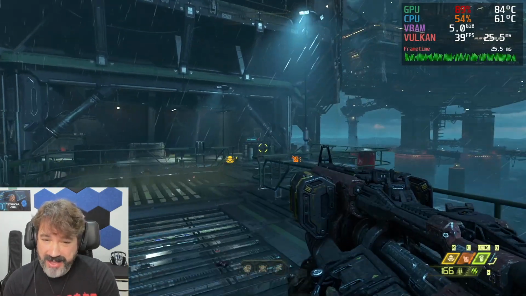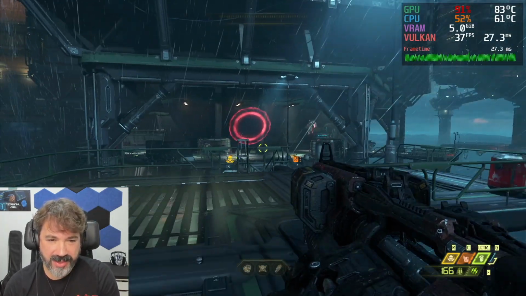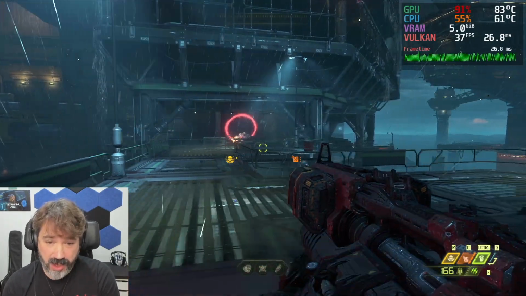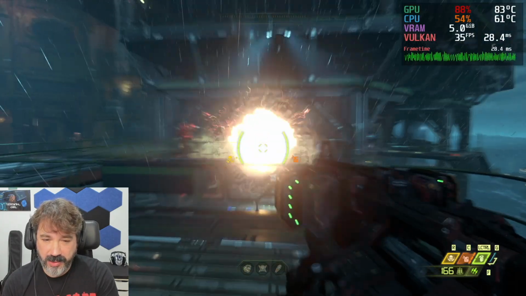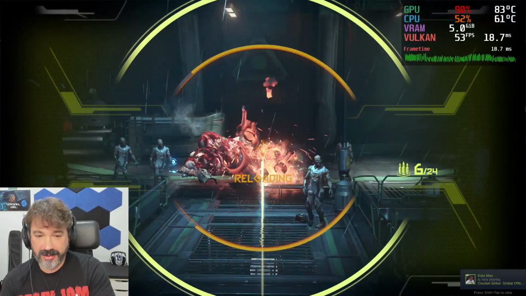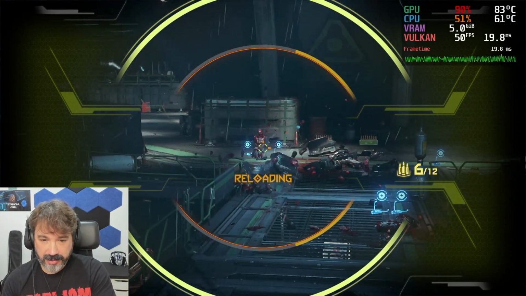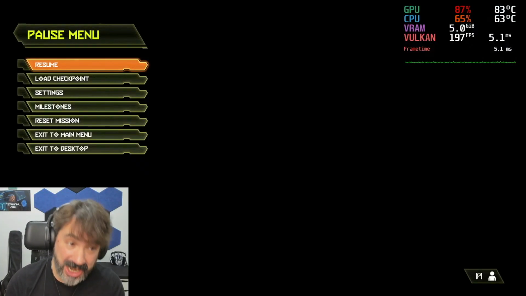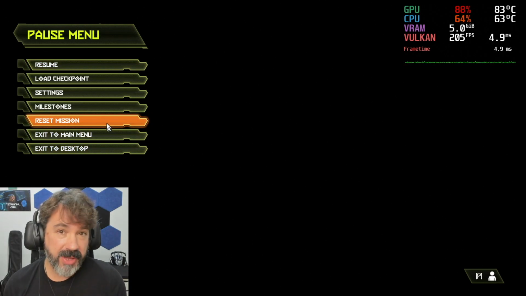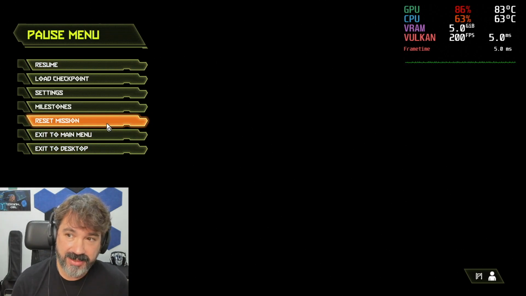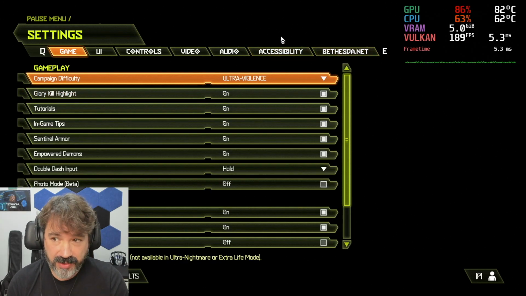35 to 40 FPS. This game feels so good when it's at like 60 plus FPS. Solid 60 plus, even better if it's over 100. Yeah, this isn't great, but it still feels okay. Not wonderful. Playable? Certainly playable. A game that came out 5 years after this card was released, and we're playing on, what was it, high? It looks great, it feels okay.